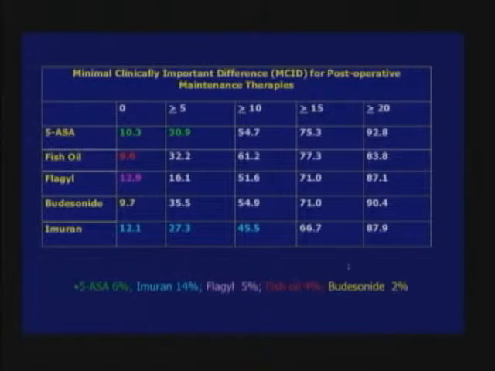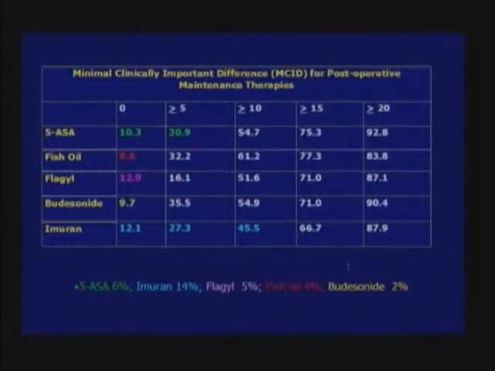And you can see here that about 30% of patients would take these medications, with the exception of Flagyl, if it decreased the risk of recurrence by 5%. So our target was 25%. If it went down to 20%, about 30% of individuals would say that they'd want to take that medication. And you can see that the variability in patients wanting to take medication is quite variable across. And if you look at the last column, even if the recurrence rate was decreased by 20%, so from 25 down to 5%, still only about 80 to 90% of patients would take post-op maintenance therapy.